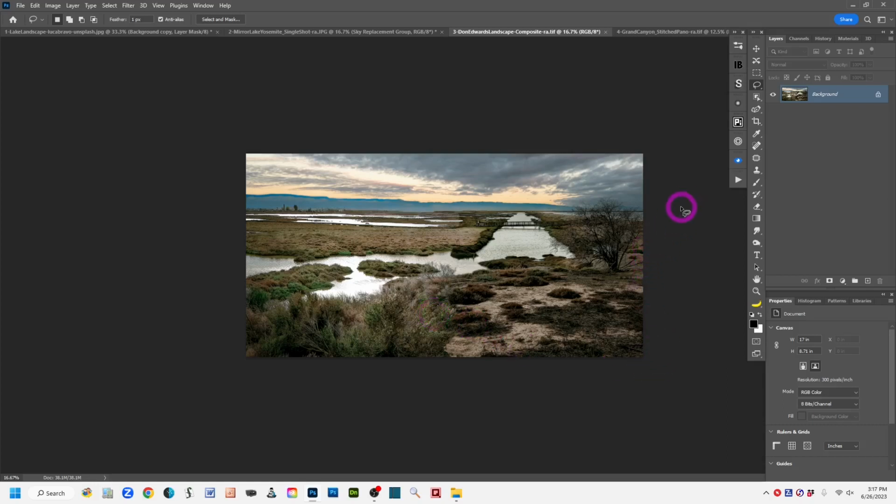And the trouble is, when we put things together in composites, it can end up with different types of distortion. Or just like I said in the other demos, there might be elements of the scene that get more emphasized than you want them to be, or less emphasized than you want them to be when you look at it all together. And then you want to be able to adjust those things so the emphasis is where you want it to be. Now, let's just say, for purposes of this demo, that I want this to be a water story.